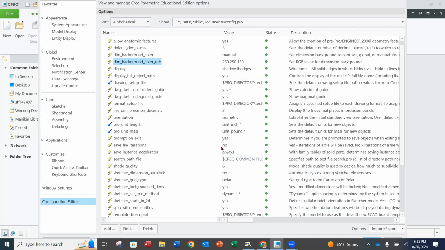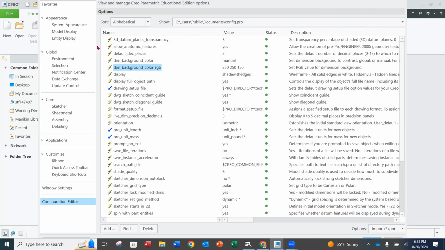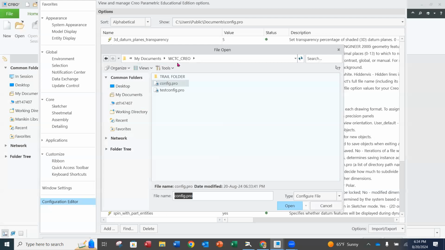So now we have it set for this session. If you want to pull up these settings, so you don't have to reset them, you're going to go into that model, and then you're going to go down to the configuration editor. You're not going to change anything. What you're going to do is go to import configuration file, not right now, but in the future. And you're going to navigate to where you just saved it in your working directory.